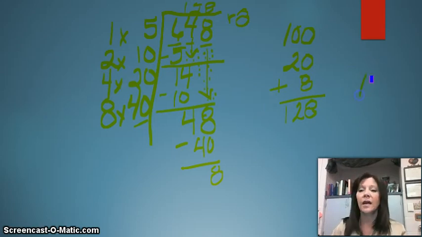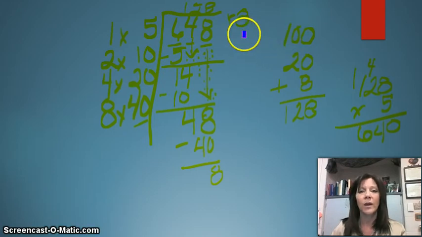So let's, over here to the side, since we have scrap paper, which you should have too, multiply these and see if this works. We take our quotient multiplied by 5, which is our divisor. 5 times 8 is 40. Put my 0, carry my 4. 5 times 2 is 10, plus 4 is 14, carry my 1. 5 times 1 is 5, plus 1 is 6.